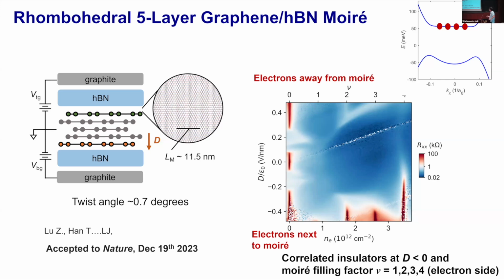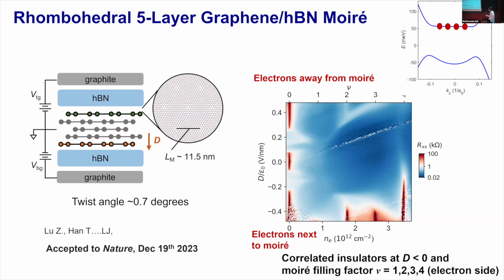Those are the two limits, and as you can see, when you push the electrons right next to the Moiré, you get some insulating states at the integer fillings of the Moiré superlattice. Nu is an integer, a filling factor, right? 1, 2, 3, 4. Every time you hit an integer filling, you get an insulating state that is topologically trivial. This is similar to what happens in other Moiré superlattices where the Moiré potential is strong, for example, twisted bilayer graphene and twisted TMD. But there's no topology here.